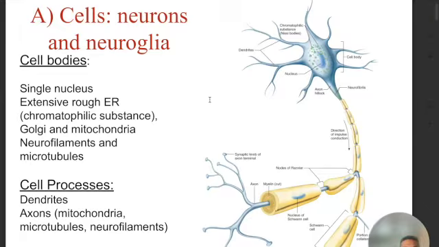Okay, let's dive into part of the nervous system. I think we saw this in chapter 2 when we did a very basic nervous system study. So here is the cell body. Okay, cell body is also called a soma. S-O-M-A, soma. And it has a process. The process, okay, which is the axon. So this part of the cell body is called the dendrites.